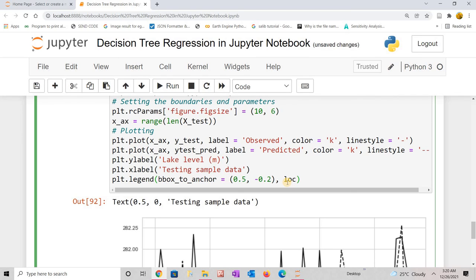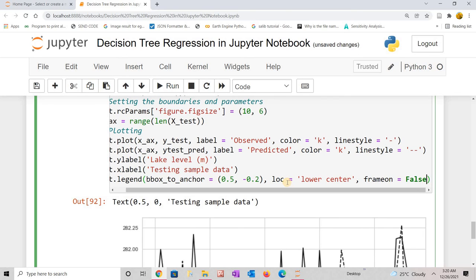Location, we are going to put it to the lower center. The legend is going to be in the lower center of our plot, and we don't want to have a frame around the legend, so frameon equal false.